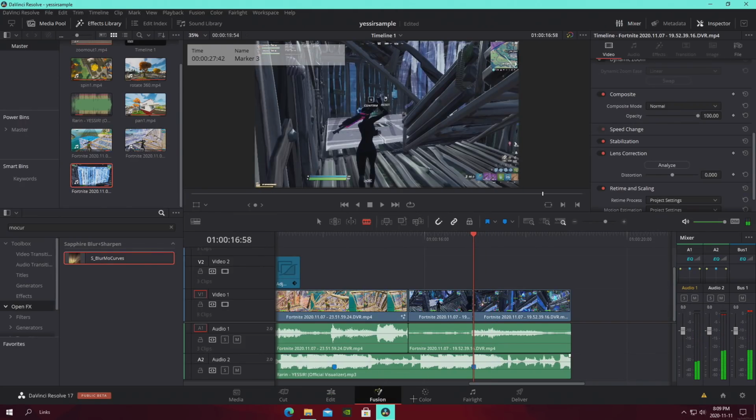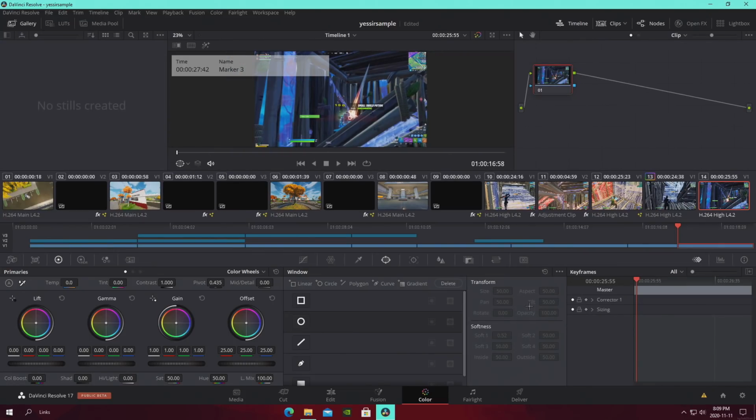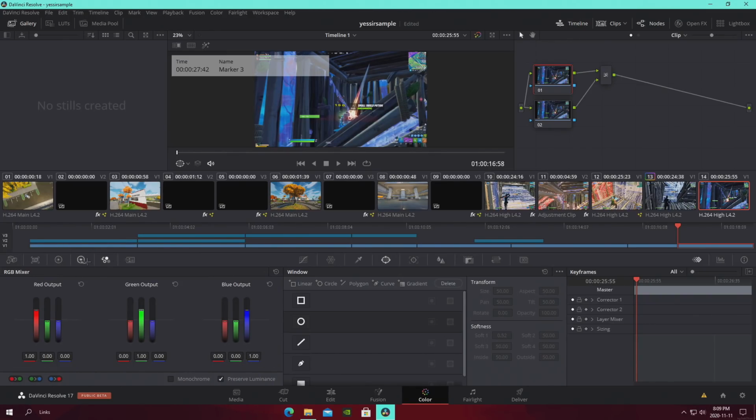So what we're going to do is go in, not our Fusion, we're going to go into the color of the second clip, and we're going to press Alt, not Alt Y, Alt L, which will bring up a second one. And the one on the top, we're going to want to change to monochrome. To do that, we go here to these three little dots, press monochrome. And then on the bottom one, we're going to click the circle. There's a little circle here.